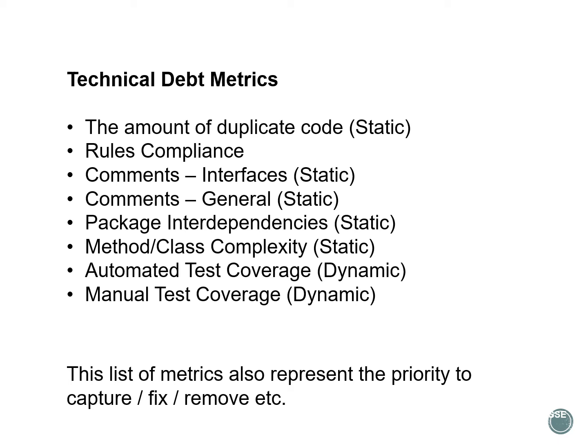On the technical side, things like interdependent packages or class complexities also show that technical debt is accumulating. Like I mentioned earlier on cyclomatic complexity, there's the number of, was it 11 anyway, that says that if the object or module is too complex, it needs to be revised or divided or something done to it so that it's easier to maintain, easier to fix, and easier to make changes. So of course, if we have huge, highly complex methods or classes, it more or less shows that this probably needs some refactoring work.